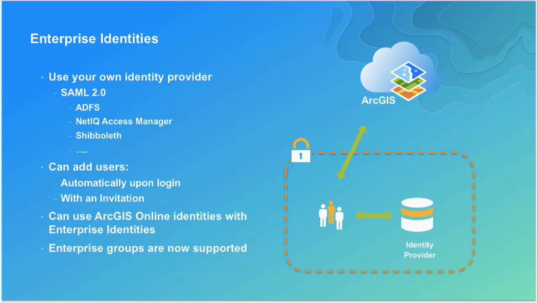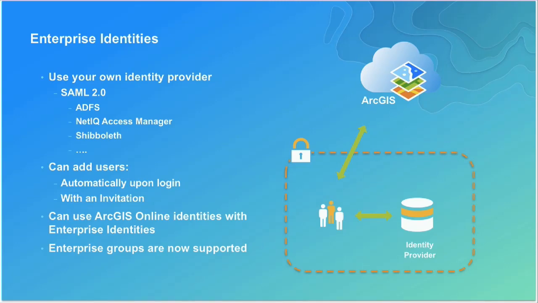You can set it up so that your users automatically can log into the organization anytime without invitation, or you can set it up so that you have to invite them. A lot of times you buy a certain number of users on ArcGIS Online, so you might want to control how many users are allowed to log into your organization, depending on how big your identity provider space is.